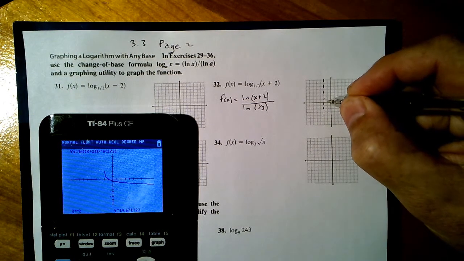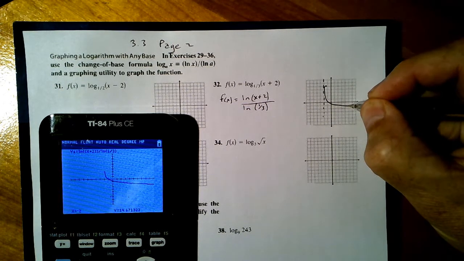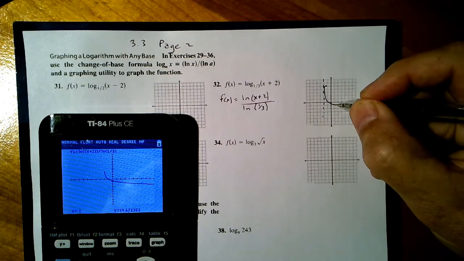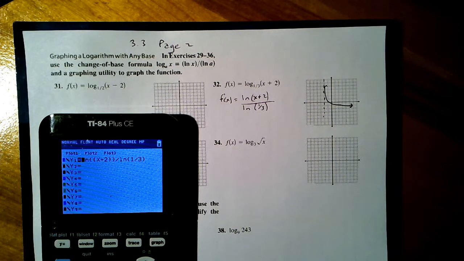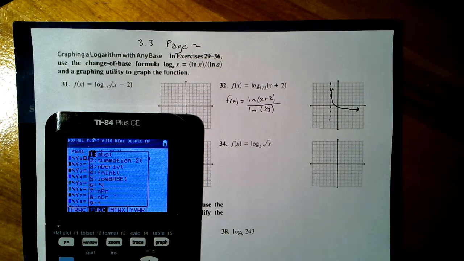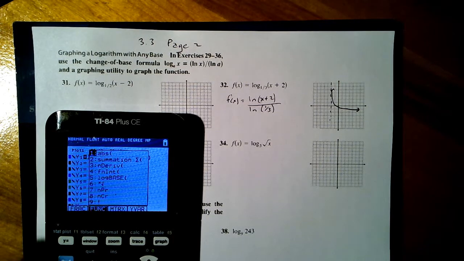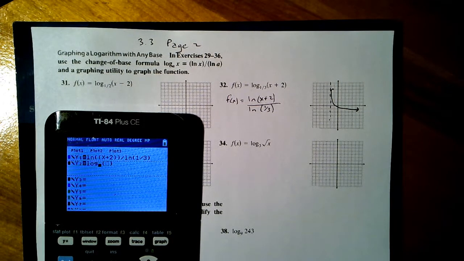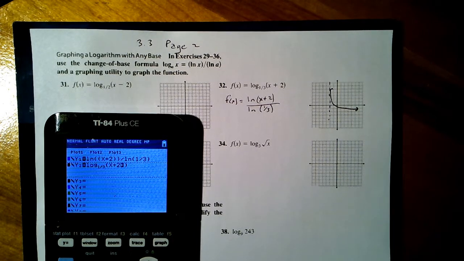through 0, negative 1, approaches here. Looks like it's something like this, and I'm okay at that point. It might go down a little bit quicker than that, but I'm okay with that because this is to be done on a graphing calculator. Now, it's definitely worth showing we could have just done this. Alpha window, clear that. Alpha window, log base 1 divided by 3 of x plus 2.